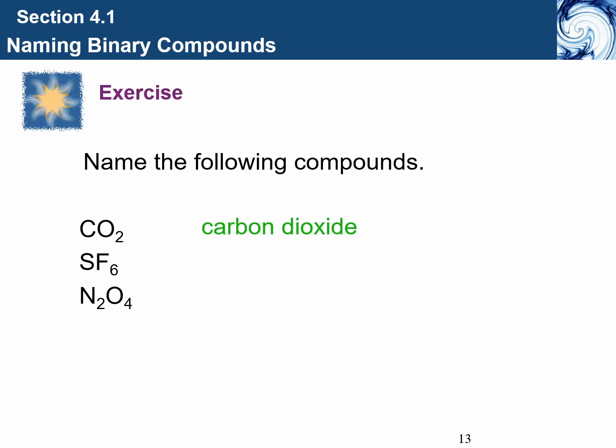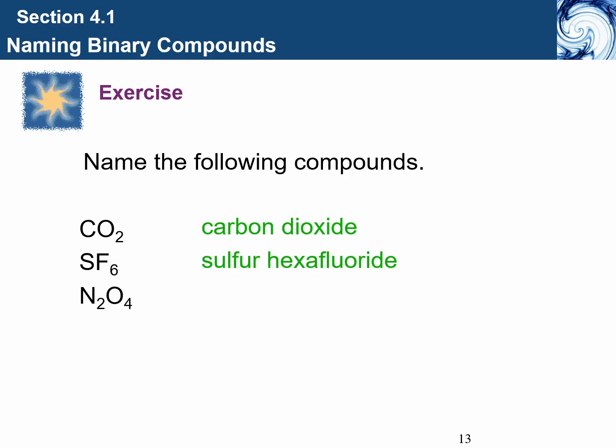Next one, we're going to start again. Since there's only 1 sulfur, it is going to get the name sulfur. The next part is a little bit harder unless you remember your shapes from geometry. We know it's fluoride because that's fluorine, and then we change the ending to IDE, but we have 6 of them. 6 sides. Oh, hex. So we call that sulfur hexafluoride.